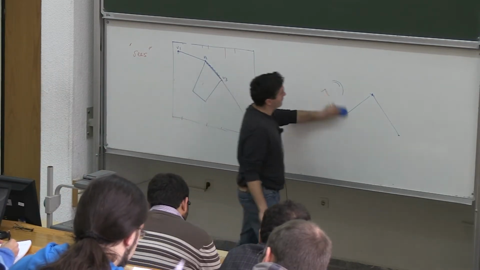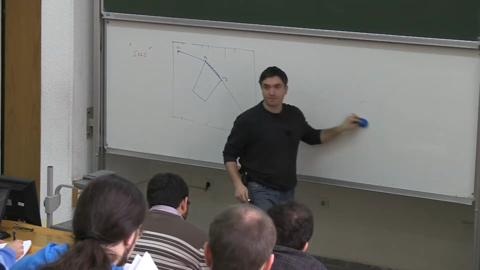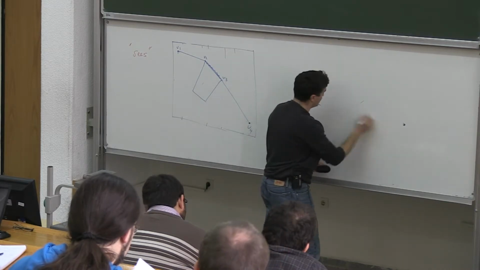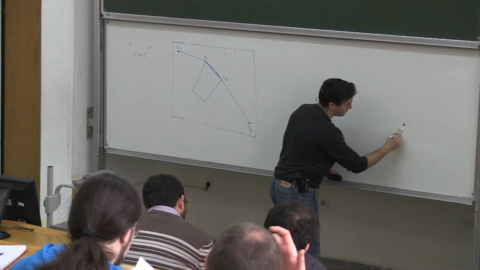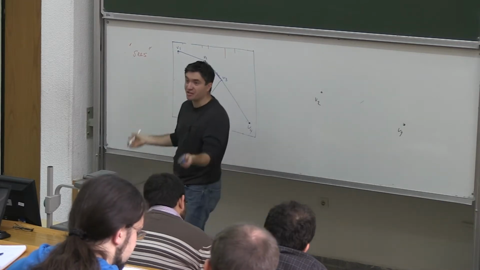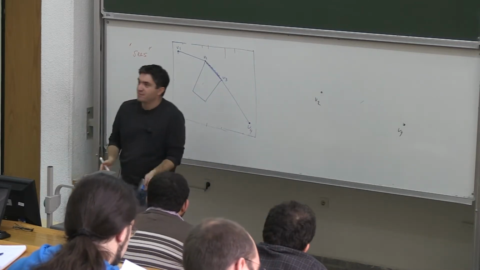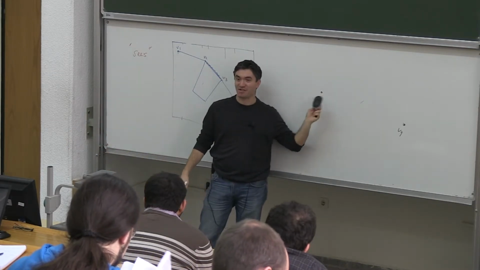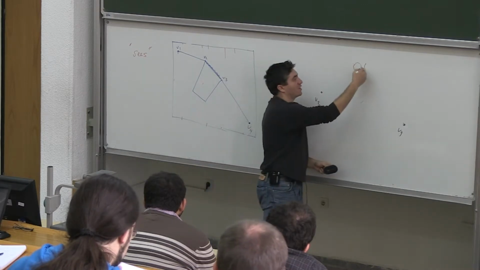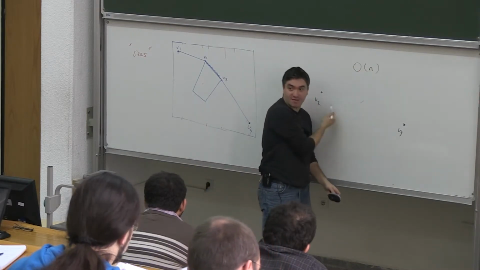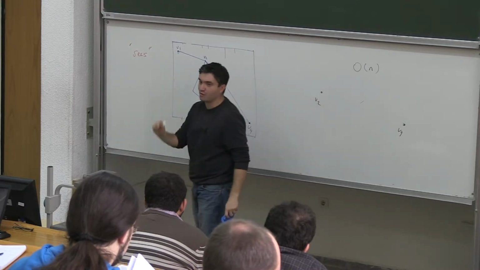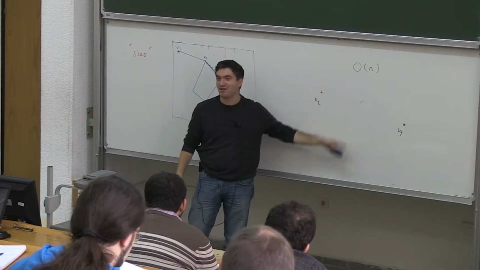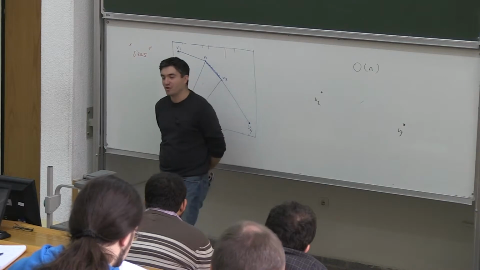If somebody gives you a pair of vertices, V1 and V2, and asks you whether these two vertices see each other or not, the best you can do is check against all the polygon edges. You cannot avoid O(n) edge checks for a specific pair of vertices. You need to check against all the polygon edges.